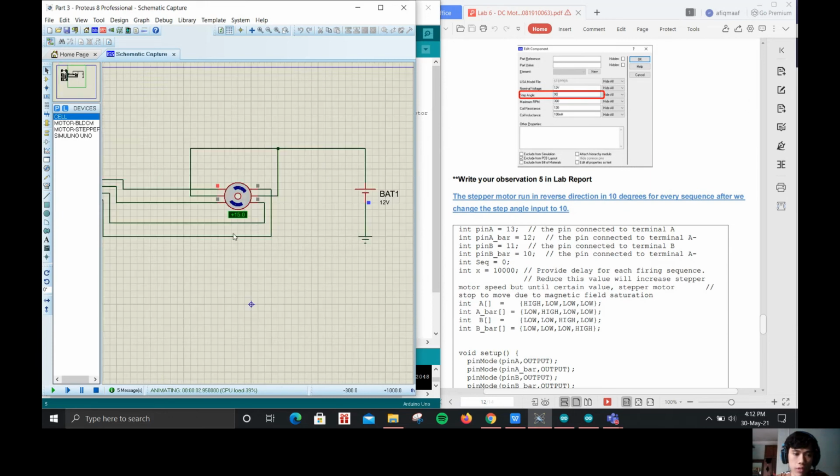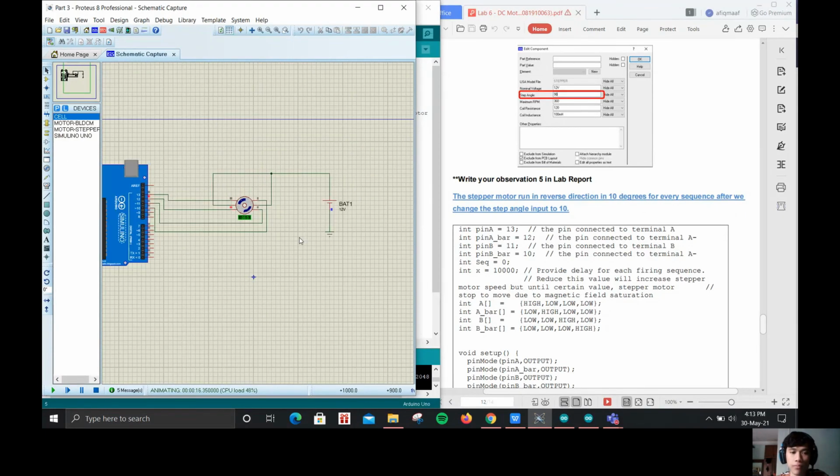For this observation, we see that the stepper motor runs in reverse direction by 10 degrees for every sequence after we change the step angle input to 10. Like this.